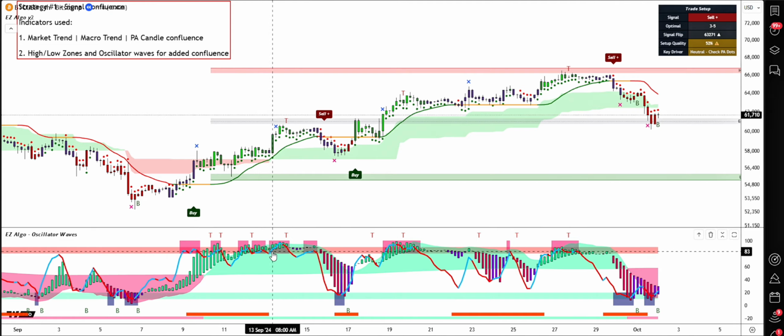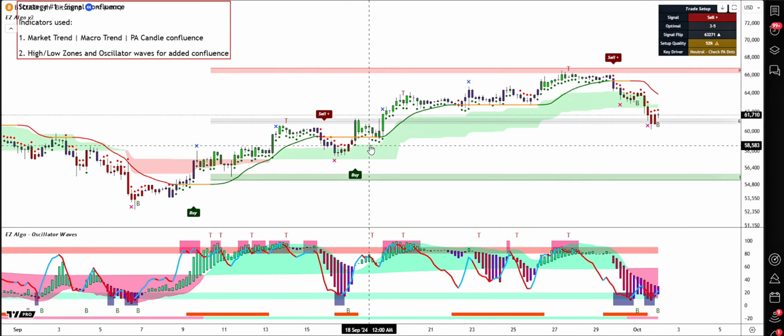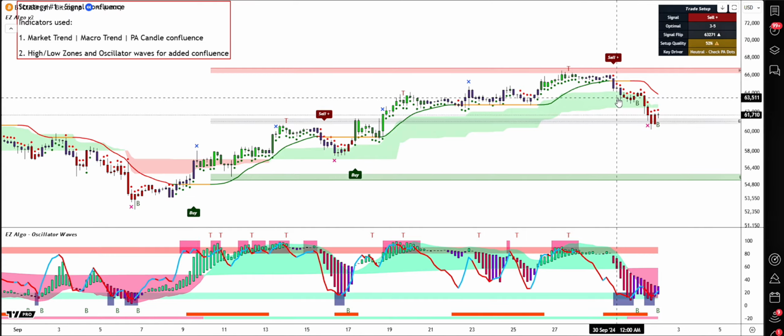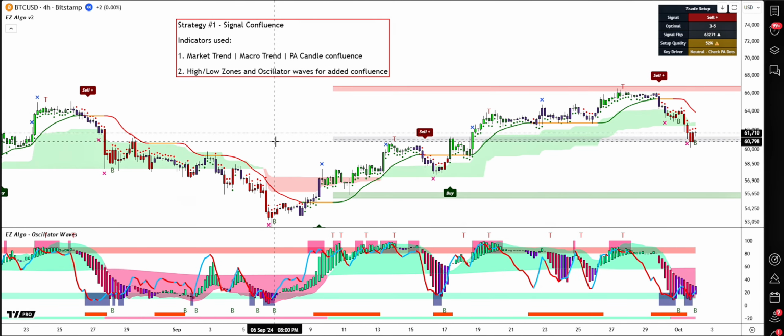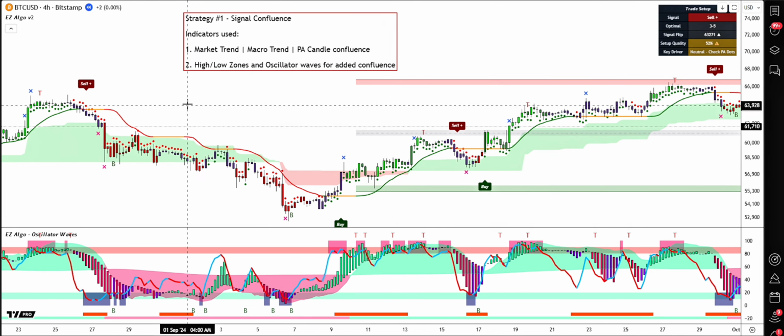Make sure that our momentum candles are still strong. If the overall trend is saying that it's back in an uptrend, and if our macro trend cloud is saying that price is going to be continuing up here. So this is just one strategy to show you guys. Quick signal confluence. Now in the same way, opposite direction, our sell signal.